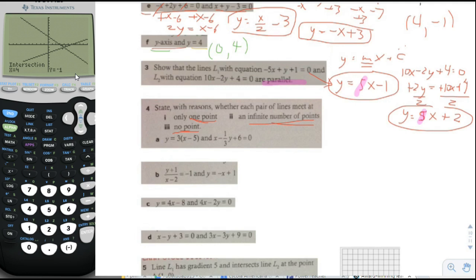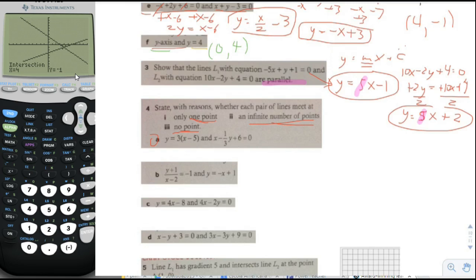So let's look at each of these and we'll examine whether or not they're collinear, or if they're parallel, or if they are just two skew lines which don't have the same slope. They're eventually going to run into each other. So what we're going to do is we're going to make sure that each of the lines is always in gradient intercept form, and if it's the same slope or not, then we can figure this out.